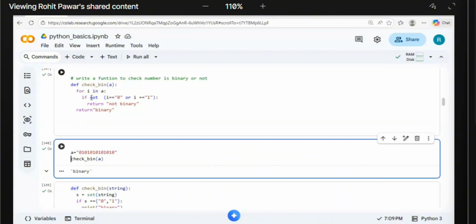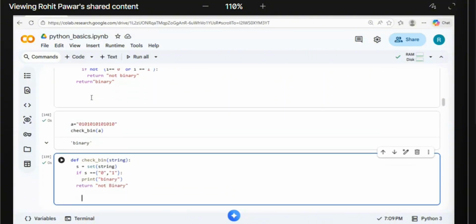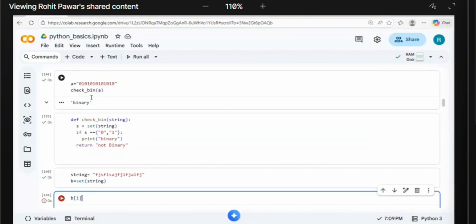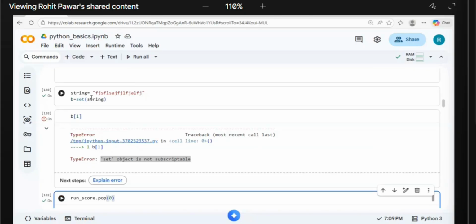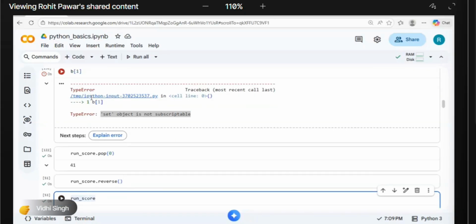So let's move to the last and the most important data structure that you need to know, because so many times we are using the Python libraries, and we will use these data structures interchangeably in different ways.